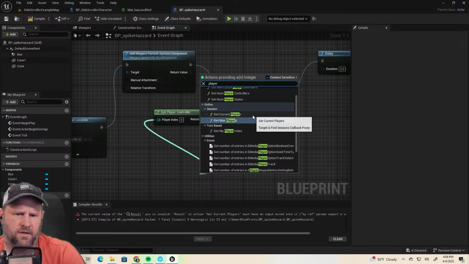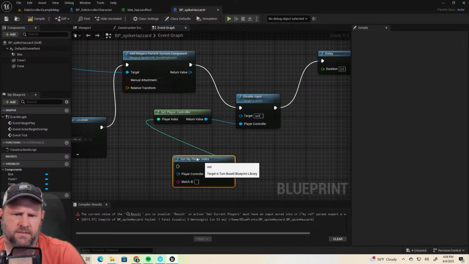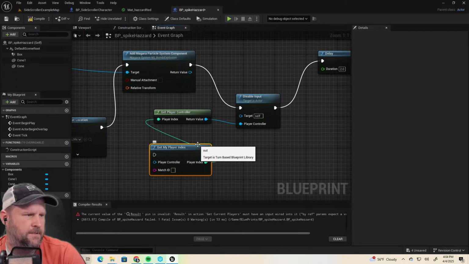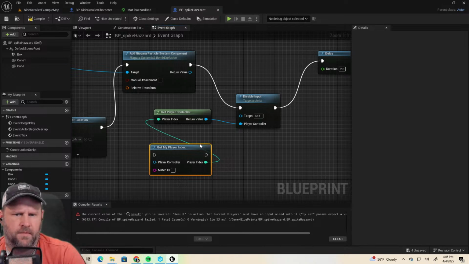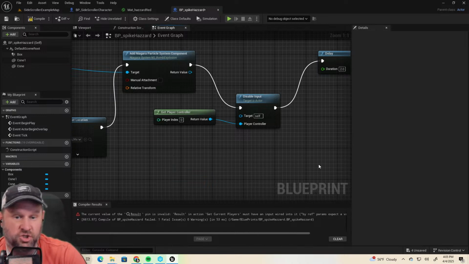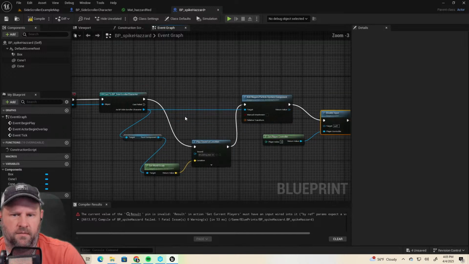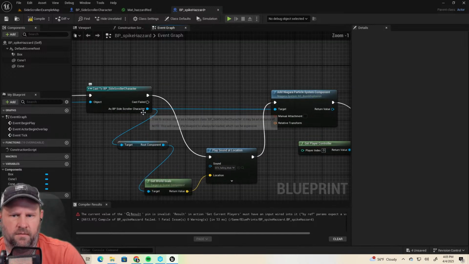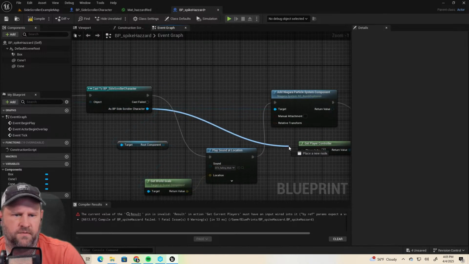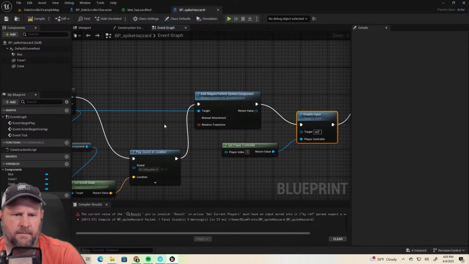Get current players, get current player, get my player index. Oh my gosh. This should freaking work. I almost feel like piping that into there.